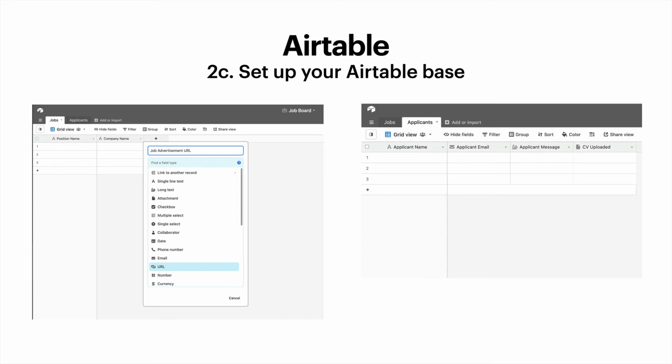So once you know your basic tables and fields, set them up in Airtable. Note that Airtable lets you choose different types of fields. So if you want to collect a URL, for example, you could set up a field that is specifically set for URLs. And this can be useful later if you use a form, because Airtable will verify that only URLs get entered.